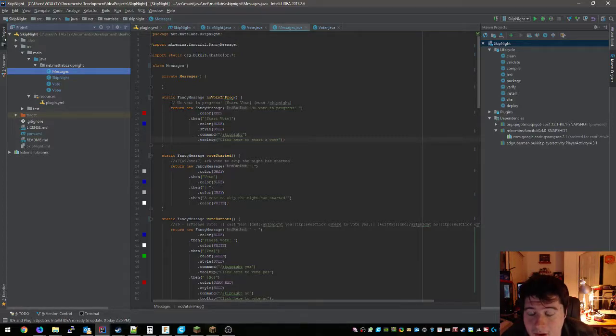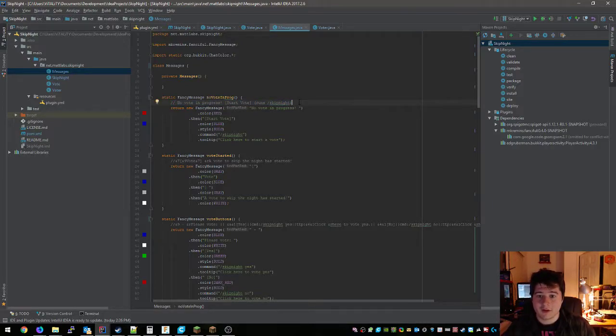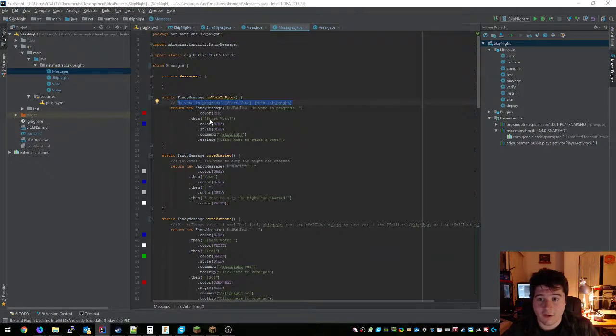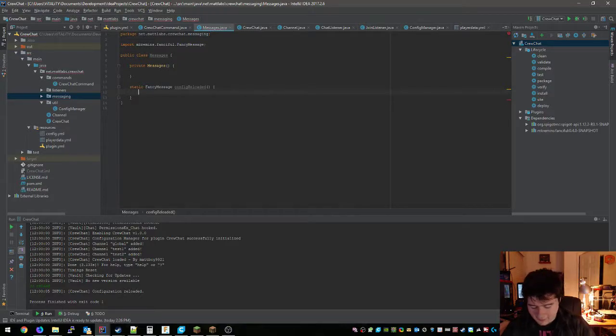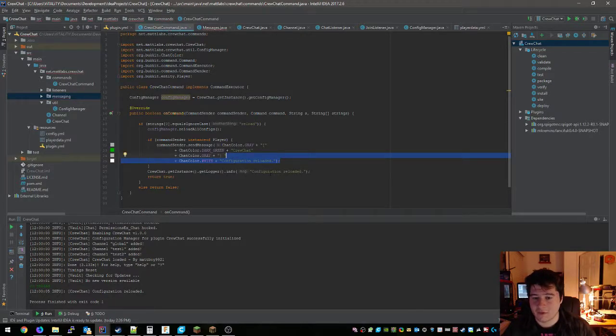What I like to do with these messages is I'll create a comment that just shows what the message does. Now, this one isn't exactly a great one because it doesn't have the color codes. I like to include the color codes as well. It just gives you what it's supposed to look like in case something is wrong. So this one we're going to be doing basically what this says here. So we have gray, dark red, or red, dark green, gray, and white.